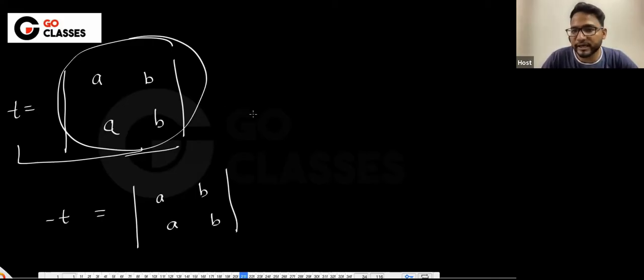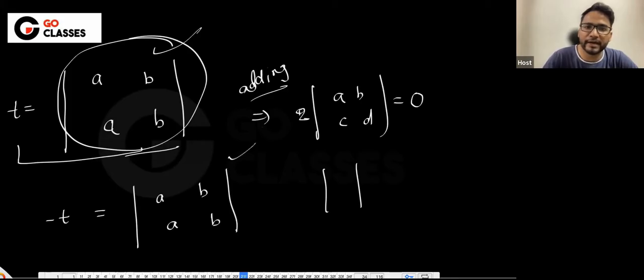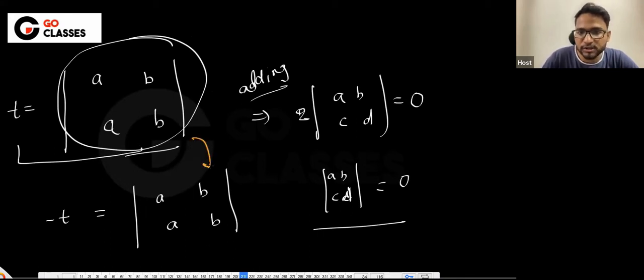From here also you can directly conclude that the determinant of A, B, C, D is 0, or you can add these two quantities if you're not able to visualize it directly. You can add these two equations, right? This is just a scalar, this is just a scalar. You can add them very easily. So it will be 2 times that scalar equal to 0, and then the determinant A, B, C, D is 0, right? Which property have I applied here? Property 2. Yes, this is using property 2.